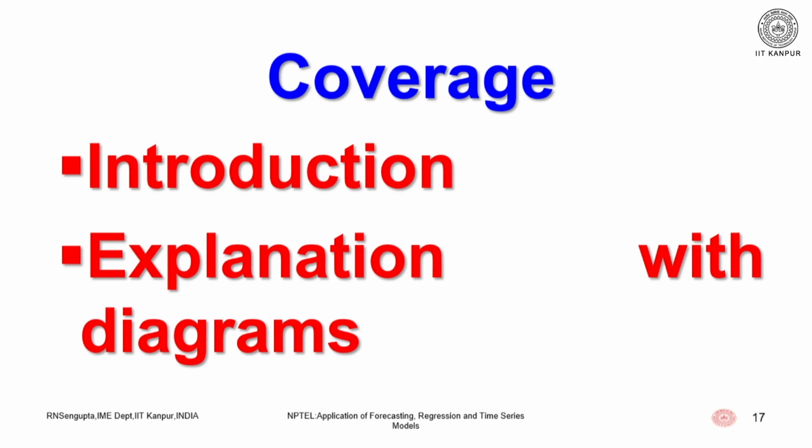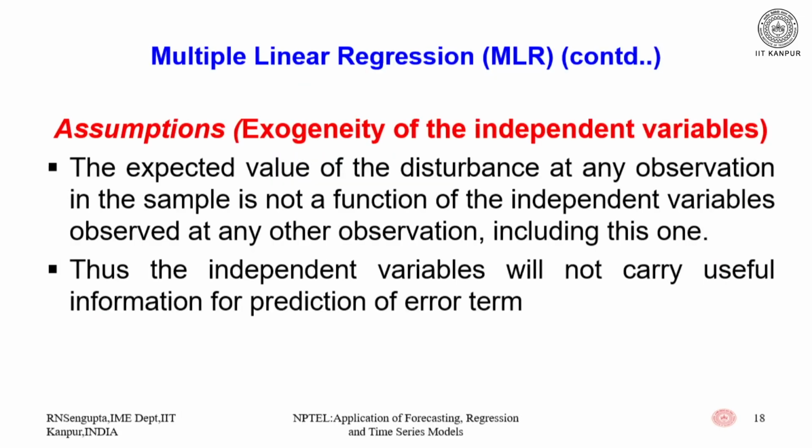So, the coverage, if you remember, was more of an introduction, and it will still continue. I did mention the plan of coverage for the 25th lecture, but there was a lot of discussion going on about assumptions, linearity, rank, dependence, non-dependence, what the matrix implies. So, the explanation with the diagrams was not possible. Hopefully, I will be able to do this in this class. So, continuing with the assumptions.